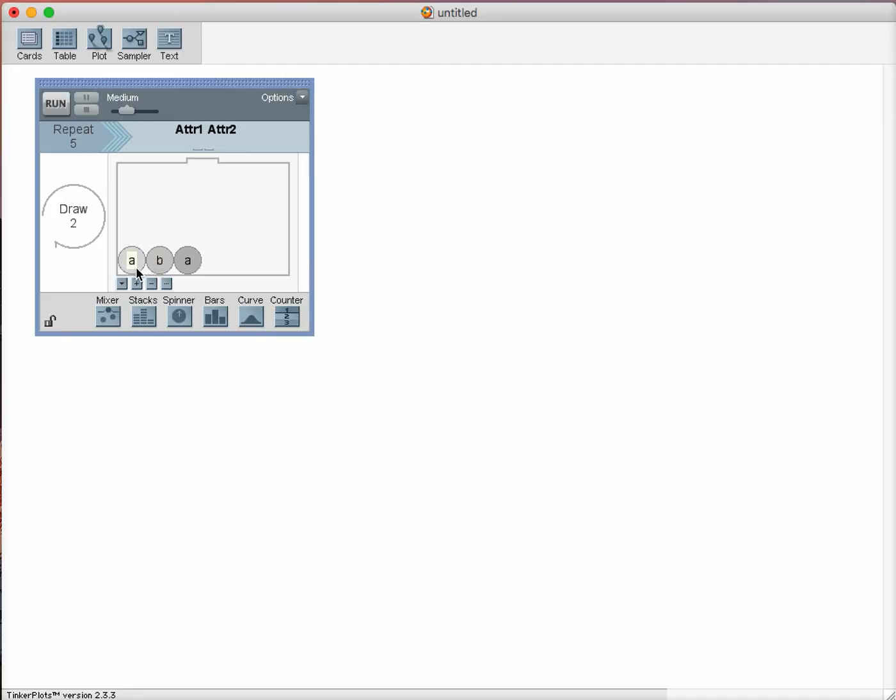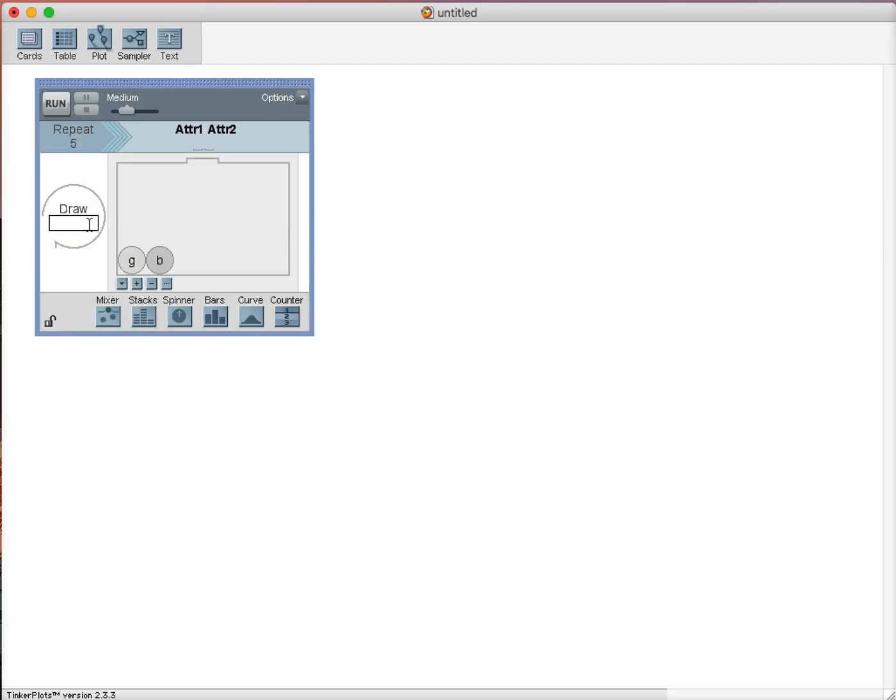So here you see there are 3 objects A, B, A, just like balls in a box that you can draw out to check different kinds of combinations. You can add more balls here as you like, or just delete some unnecessary ones. In this experiment, I just need 2. So one is B standing for boy, the other one I change it to G standing for girl. Okay. So if I draw 2 cases each time, we'll have combinations of G or B.